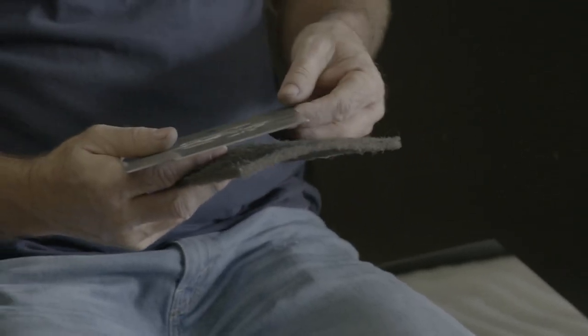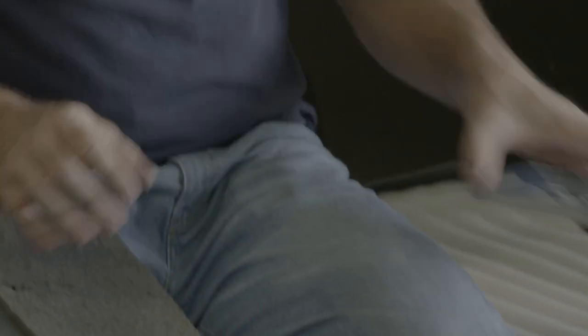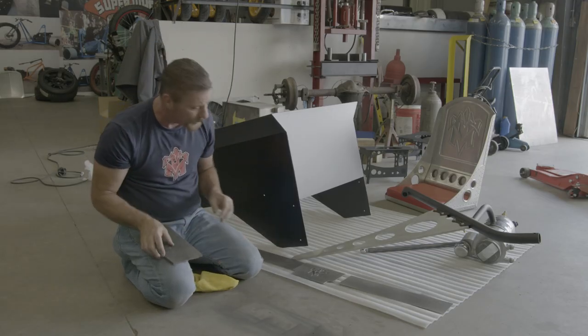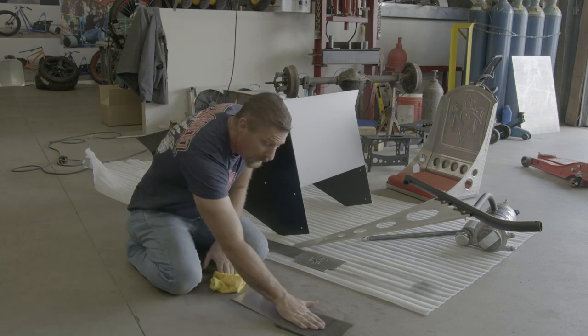Now because I'm stacking aluminums on top of each other and cutting logos out, you do the grain one way on the top piece, the opposite way on the bottom piece. And when I'm done, it'll look like two completely separate colors. I just don't want your typical aluminum to be polished and worry about somebody scratching. If somebody scratches it, I'll get a Scotch-Brite pad and re-scratch it again. Make it look pretty.